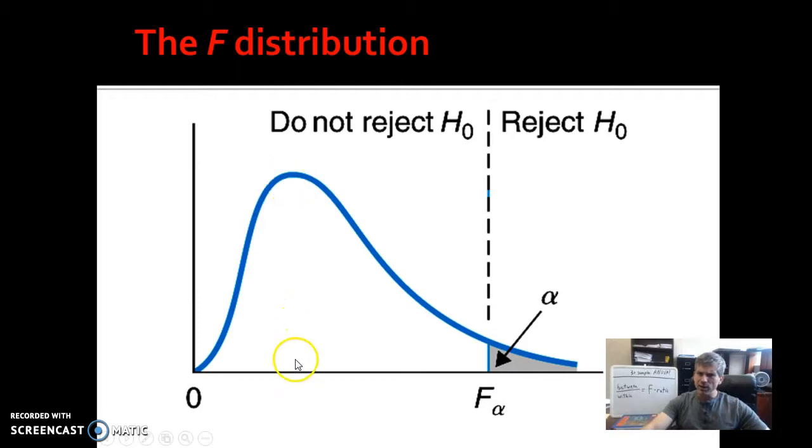By the way, see if you can guess for a minute what the mode of this distribution might look like. What's the most common ratio going to be if the null hypothesis is right? Well, if the null hypothesis is right, the treatment effect is 0. So you have individual differences in error divided by individual differences in error. You're going to expect that to be right around 1. So 1 is the mode here.